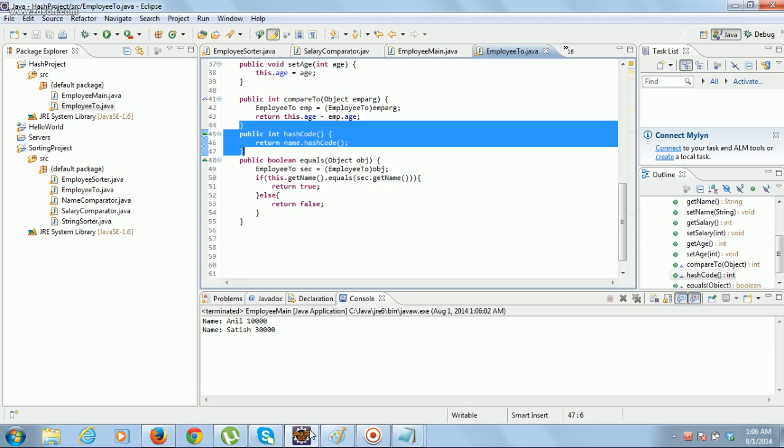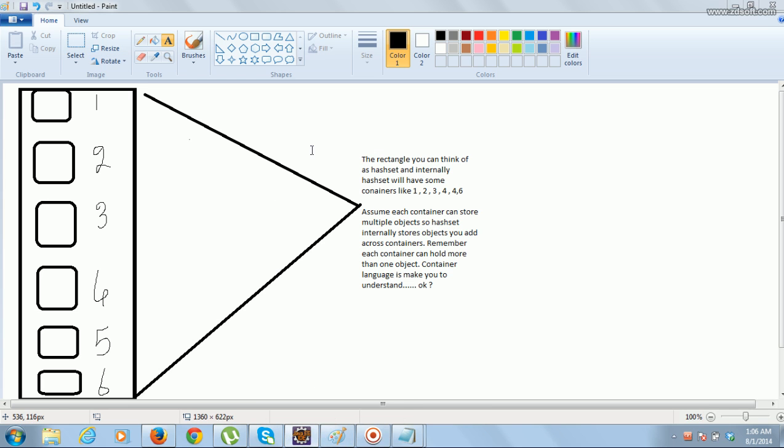I will summarize what I have said. Whenever you try to add an object into the HashSet, it first calls the hashCode of that object. Then if that hash code value is 2, the object will be added to container 2. But even before adding, it will perform another step. First it will check if there are any duplicate objects using equals.